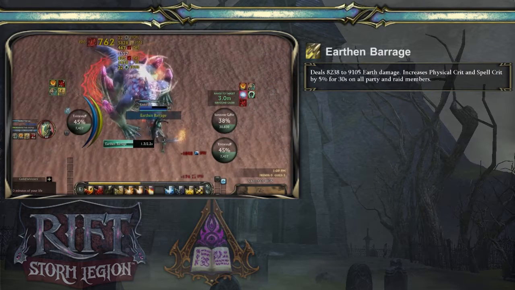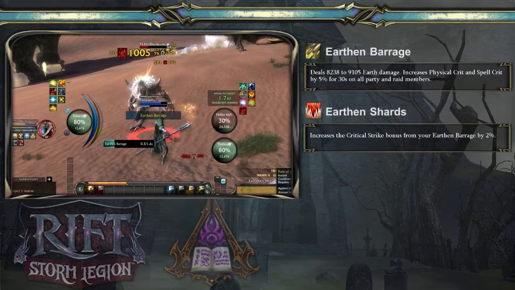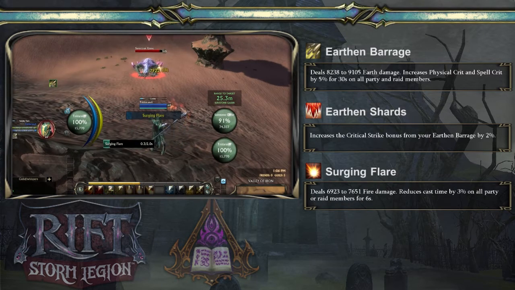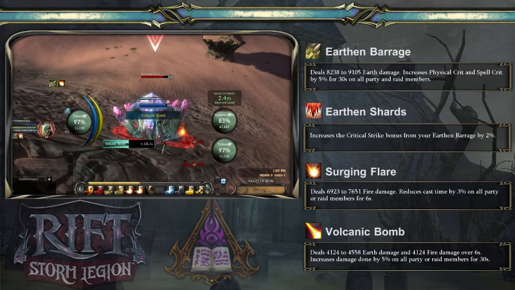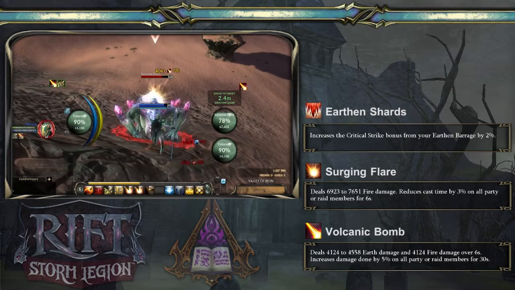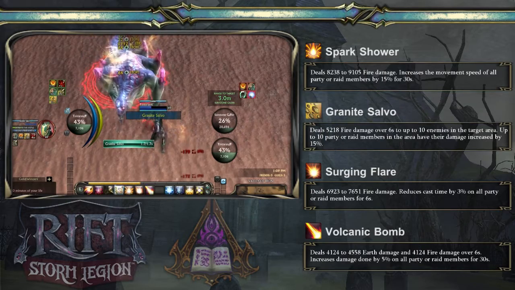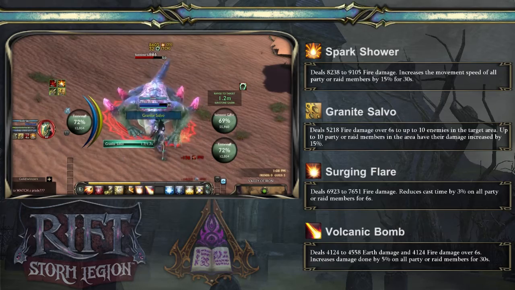Earthen Barrage increases your party's crit by 5% for 30 seconds. Earthen Shards increases the percent to 7% when both points are put in. Surging Flare reduces your party's cast time by 3% for 6 seconds. Volcanic Bomb increases your raid's damage by 5% for 30 seconds. Spark Shower increases your raid's movement speed by 15% for 30 seconds. Granite Salvo increases your raid's spell power and attack power by 225 for 15 seconds.